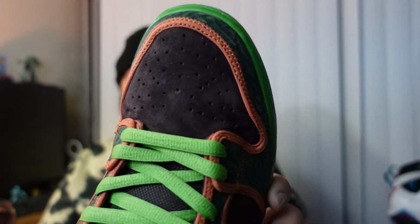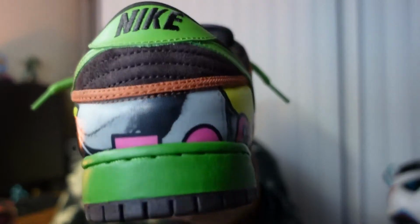I mean, these things speak for themselves. They really do. The colorway, awesome. I paid way too much for these, but when I got them, they were dead stock. I actually do wear this shoe a lot, which contradicts my point about the shadows. I don't know, but this shoe, I love wearing it. And anytime I wear these shoes, there's always people looking like, what are those? What type of shoes are those? I don't know if it's negative, I don't know if it's positive, but these definitely catch people's attention every single time. I love these shoes.